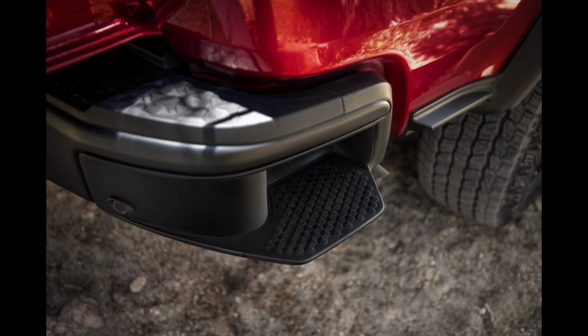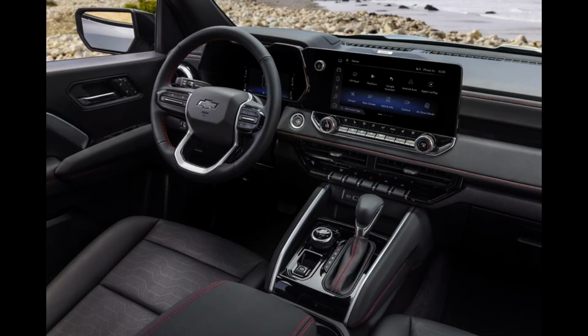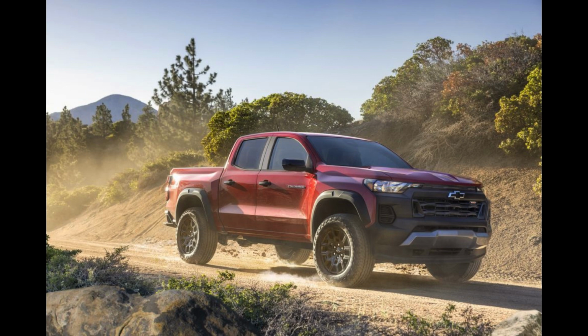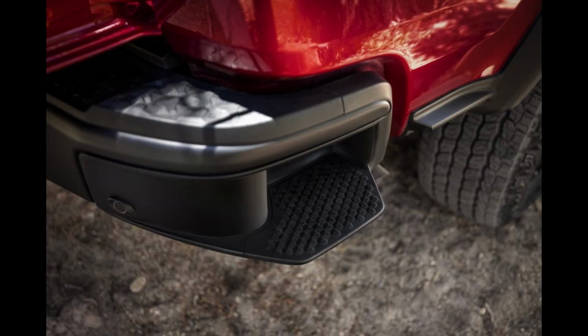The base engine produces sufficient beans for any economy-minded powertrain, possibly owing to its low torque peak at 1,250 RPM. So yeah, I can't wait to see this. I can't wait to actually drive one of these 2.7 high outputs, for this vehicle for sure. Off pavement, the Z71 and the Trail Boss are pretty impressive, is what I'm reading. Their suspensions absorb rough terrain without passing any noise and undampened shake into the drum-tight cabin. So I guess it's pretty quiet inside here, folks, even if you're doing off-road.